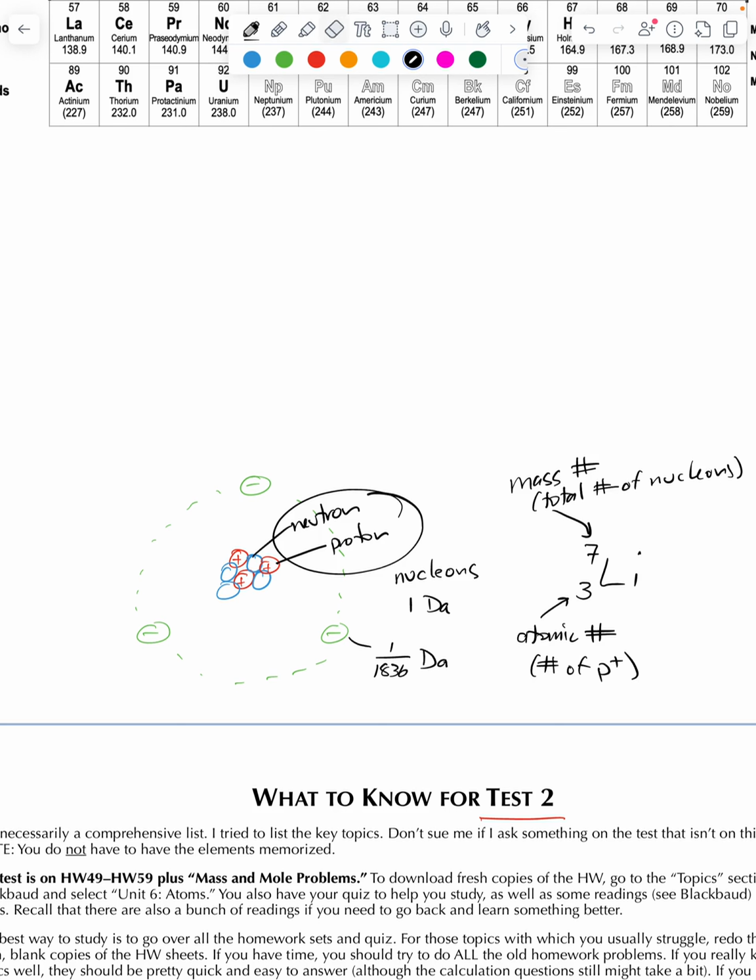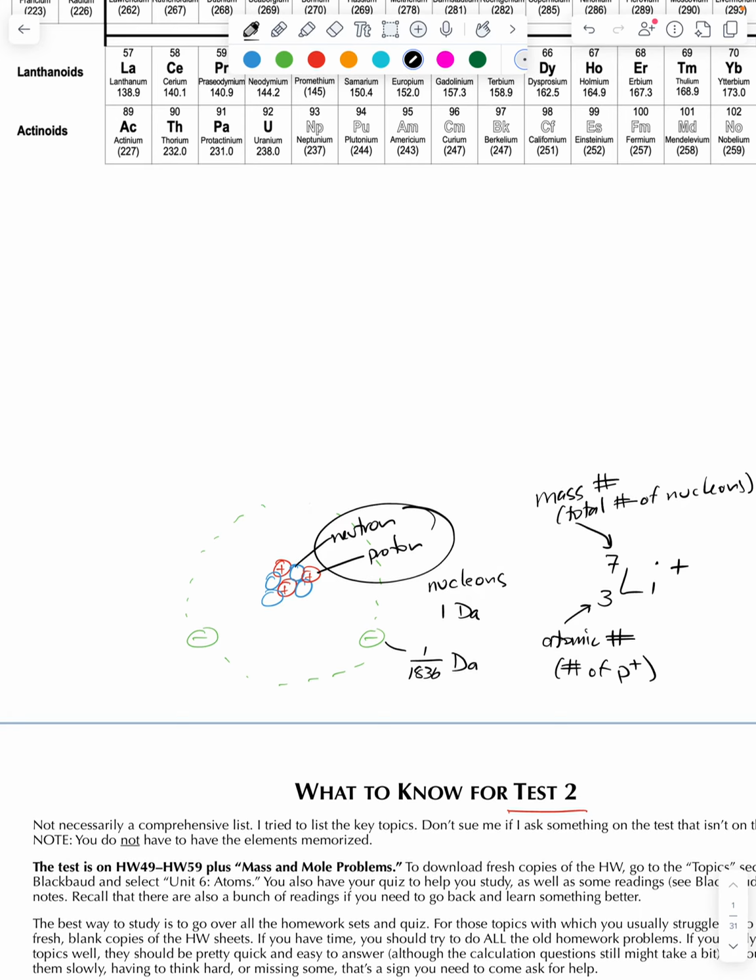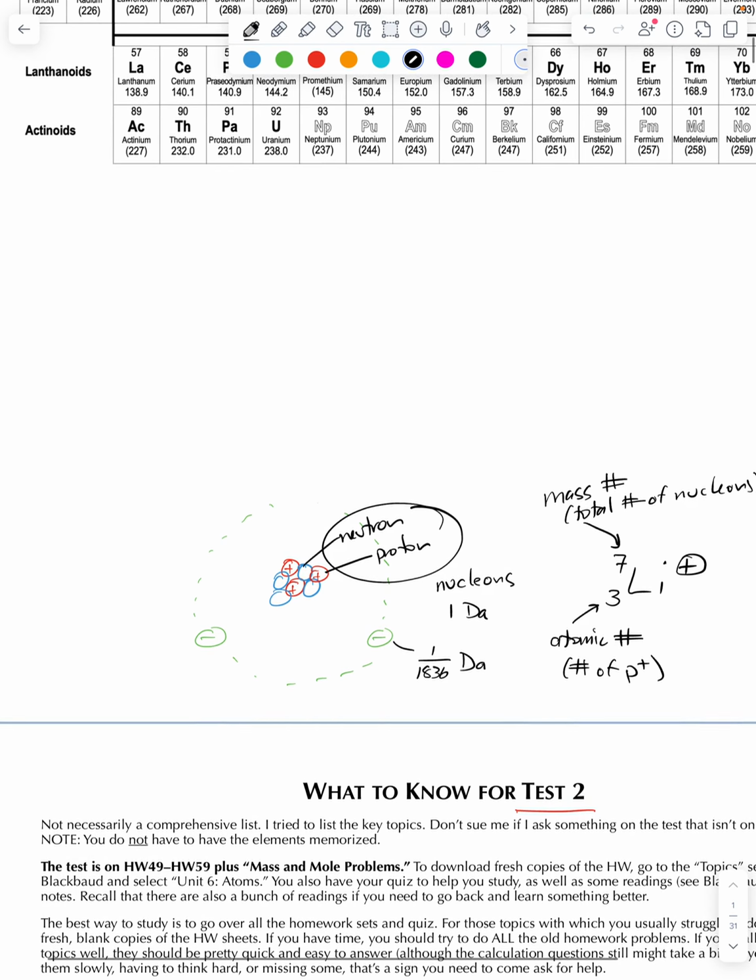Well, on the top right, we put the electric charge, not how many electrons it loses or gains, but what the overall charge is now. Since it has 3 protons, after all, it's lithium, but only 2 negative electrons, the overall charge is just +1. And if it's a 1, you just leave off the 1. So that would be lithium-7 +1. That's the charge. So again, don't think plus means it's gained electrons.